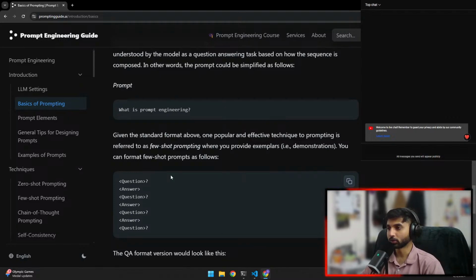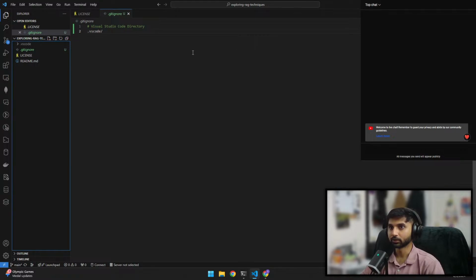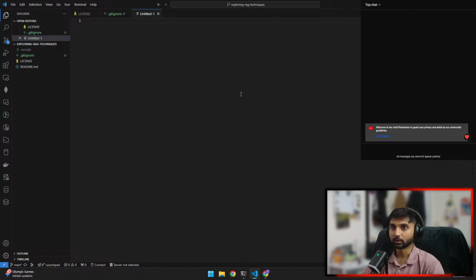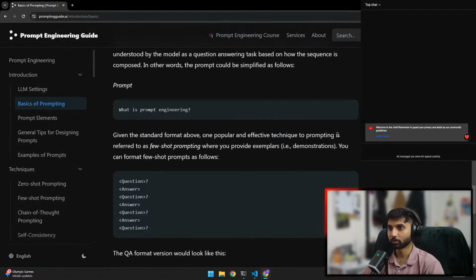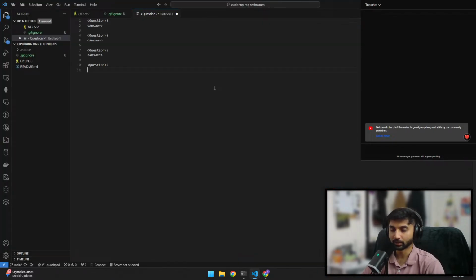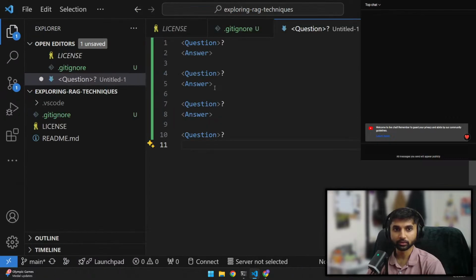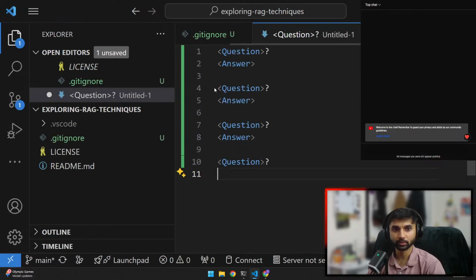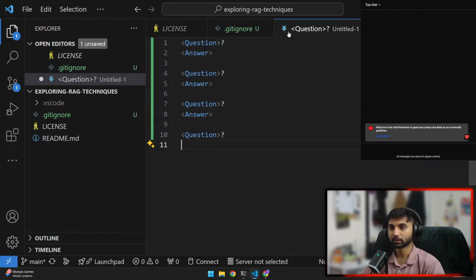So this can also be understood with an example. Let's go here and create a new file just for understanding purposes. Let me copy this from here and paste it. I don't think this is visible. I hope this is visible. Yeah, I think this size is visible to you.